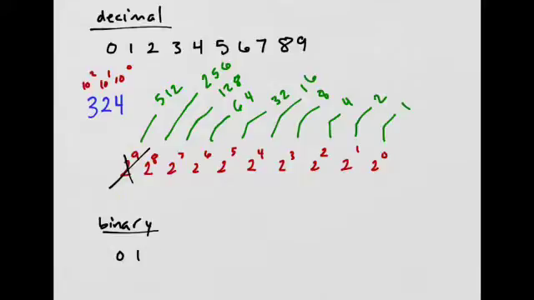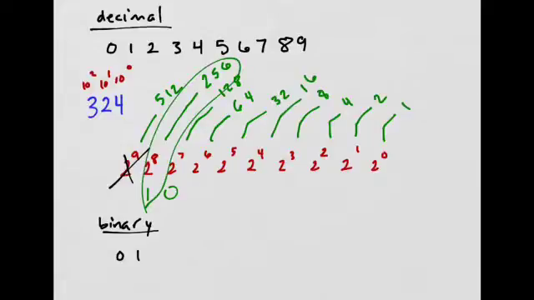But I'm trying to see how many of these I need. Either do I need it or do I not need it? Because 0 means that you don't need it, and 1 means that you do need it. So I'm going to change that to a 1, because that means I'll have a value of 256. Now, do I need my 2 to the 7th? Well, if I have 256 already, and I include a 128, and I add those together, that gives me 384, which is too big. So I don't want a 2 to the 7th. So I'm going to put a 0 there, because if I do use that, it'll be too big.